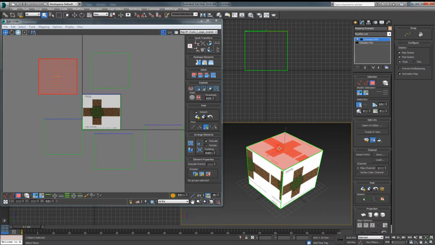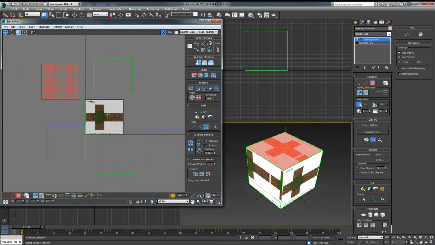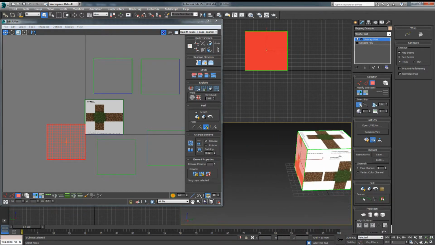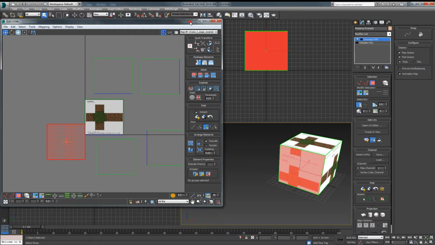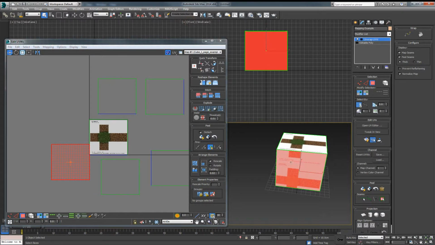So now I want my top to be here, right in the middle in this area. I'm going to keep them this size initially, and then let me see in the front viewport, because this is the front of my cube. I think I'll have that here.